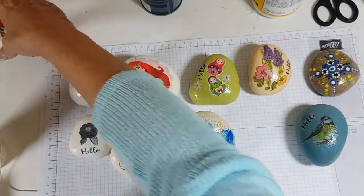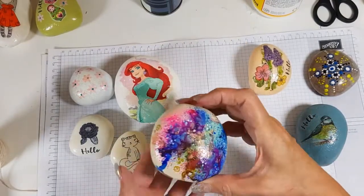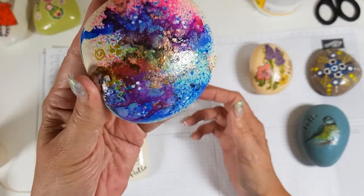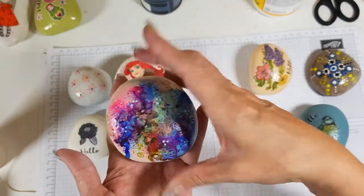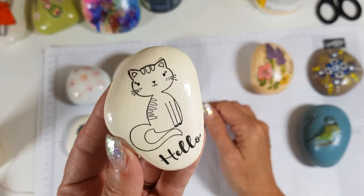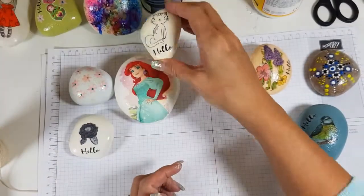So there she is. This one I think is quite cute with the little Russian dolls — again, super fast to do. Then this one — I had a moment, I thought I'd experiment with spray paints and there's a little bit of a mess, but actually I quite like it. It's like lots of different spray paints just to make this sort of explosion of colors. And then we have a little puss cat. We have to have little pebbles with puss cats on, don't we? This was stamped onto white tissue paper, cut out, and then just varnished on.